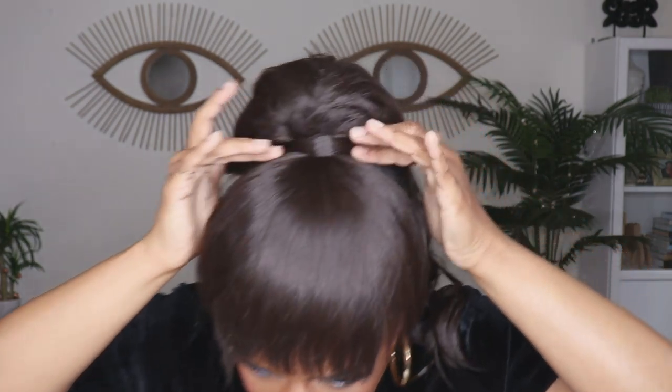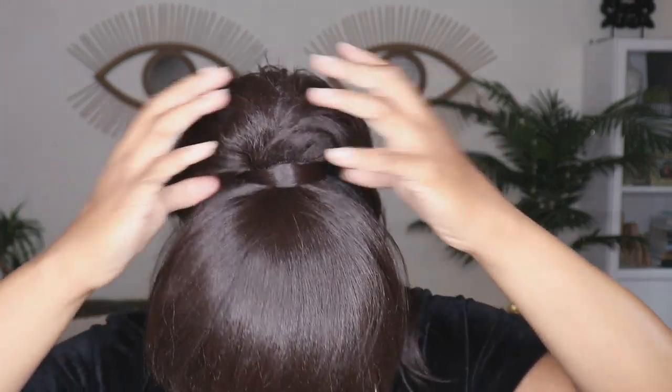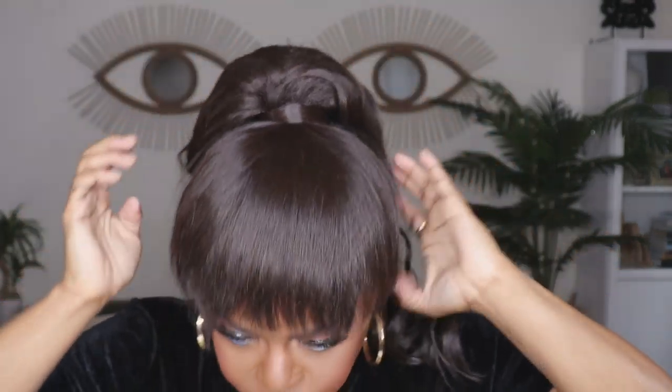I do want the curls to loosen up a little bit, but I know over time they will. But overall, I think this is so cute. I would wear this to a wedding, you know, to a nice little event. I would throw this sucker on because this is really cute. And you can put the ponytail to the side, you can put it lower to the back, but you do want to conceal, you know, that track. So I did kind of wrap around some hair to conceal that, if you guys can see that. But you can definitely change this around a little bit, but I'm loving this.